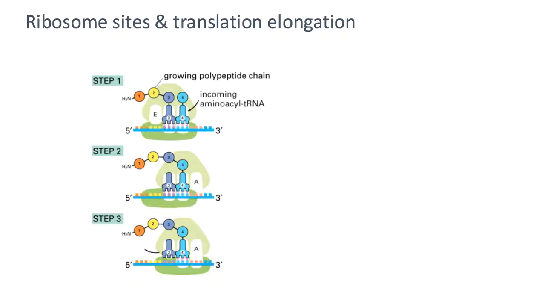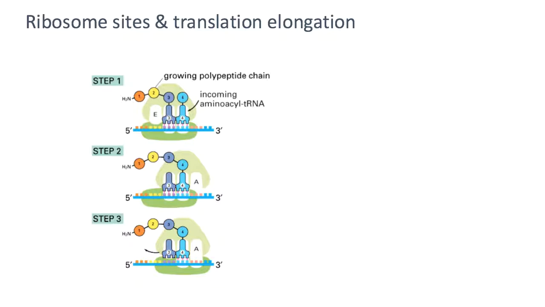This tRNA will have an anticodon that runs 3' to 5' and complementarily base pairs with the next mRNA 5' to 3' codon. The tRNA in the A site will also be charged, or covalently bound, to the correct amino acid that codon calls for. The ribosome will catalyze the cleavage of the growing polypeptide strand off of the tRNA in the P site and onto the amino acid on the tRNA in the A site.